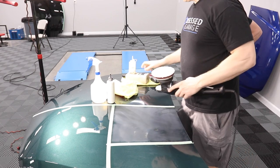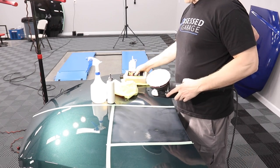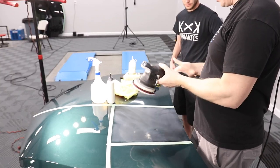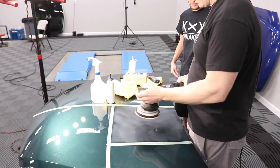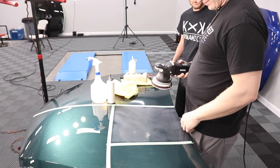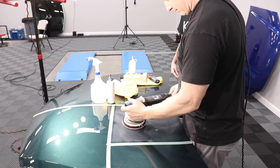So we got 101 microfiber cutting after 2000 grit sanding. I'll go speed 4. Yeah, speed 4. Comfortable speed. And would I section this out, do this in two sections probably? Yeah, whatever you're comfortable with.